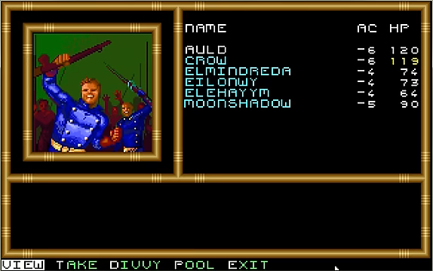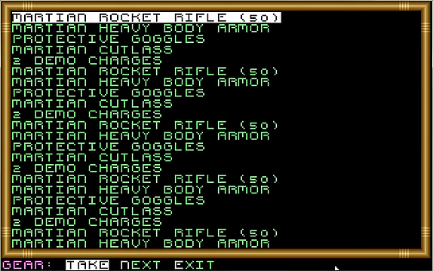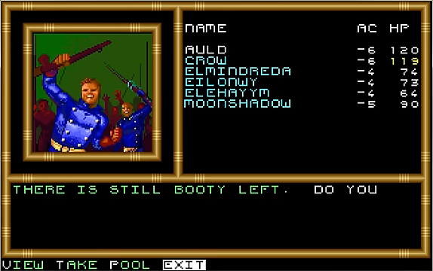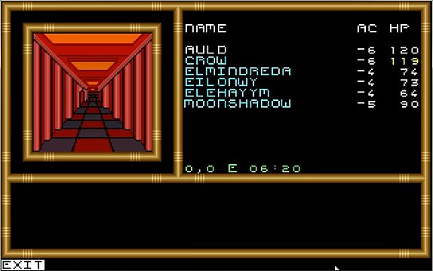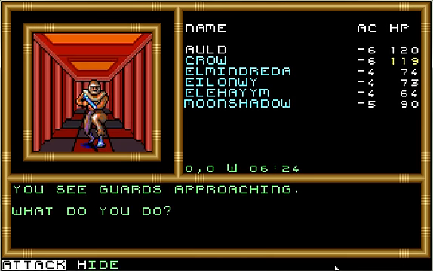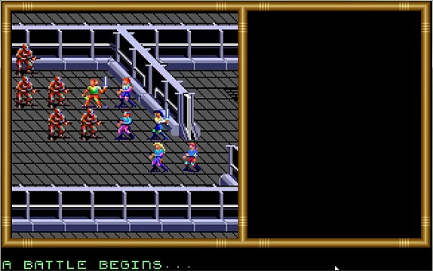Woohoo! Let's divvy up the credits. And nothing good. Oh, Crow took a little damage. Oh well. You see guards approaching. What do you do? Attack!